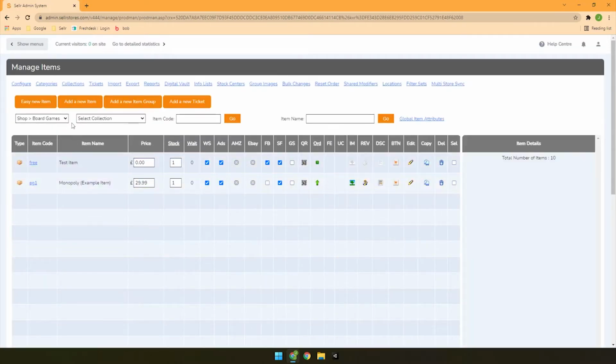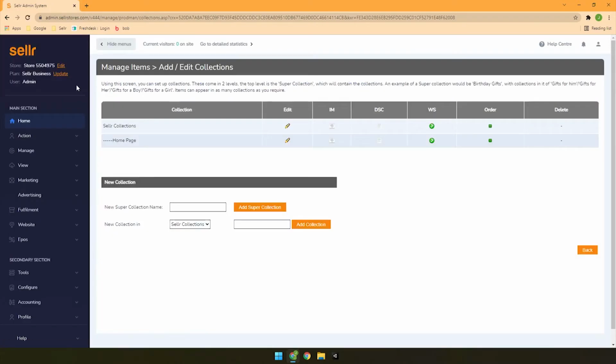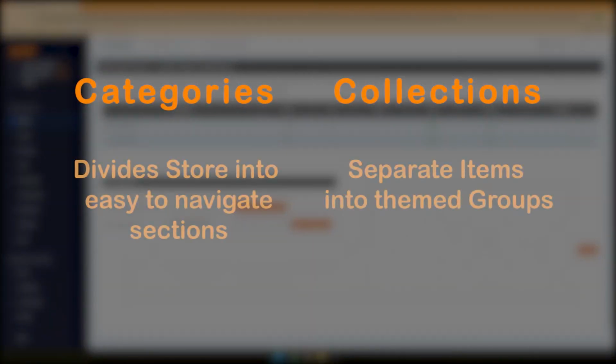Collections, on the other hand, offer an extra way to organize and display items separately from categories. While a clothes shop might have separate specific item types as categories, they could also use collections to separate by brand or season, something like that. This lets your customers choose how they'd like to view your items. If some of your items fit into a specific theme, even if they're different kinds of items, you may want to put them into a collection. There are also super collections as well, which basically do the same thing as with super categories. All of these can be advertised on your homepage too, and using these properly will make a massive difference to the quality of your store.